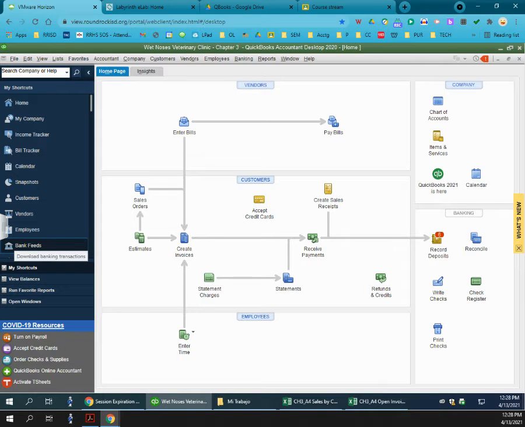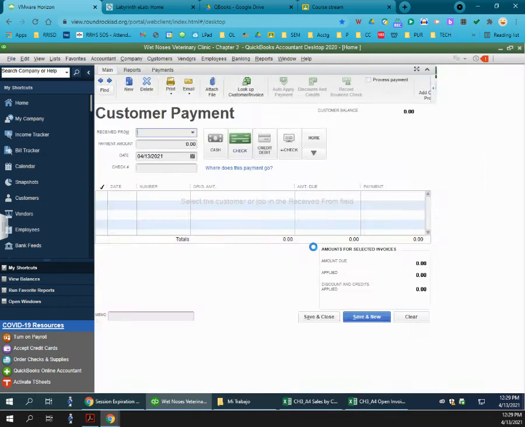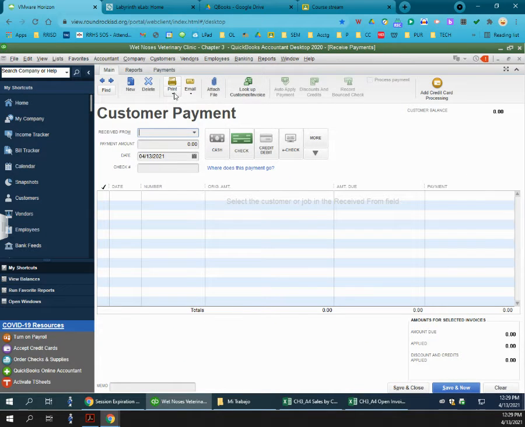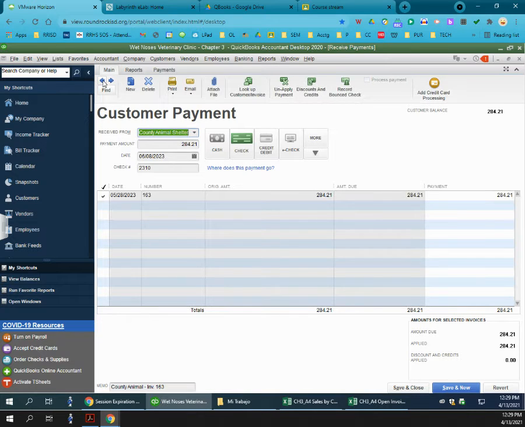So now what it wants is on 3/4. We're going to start receiving payments from these people. So to receive payments, if you follow the flow chart, you've got receive payments over here. We can't just record a deposit. We need to go through this to apply the payment to the invoice, if that makes sense. So I'm going to receive the payment. This first one is from Emily Dallas. I'm going to back up over here. It's kind of good. You can see what these are for.